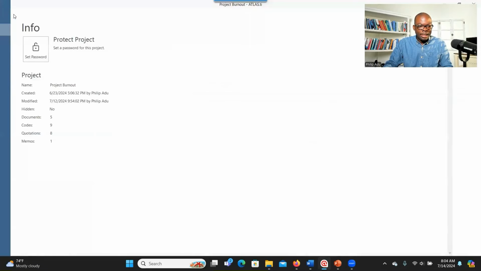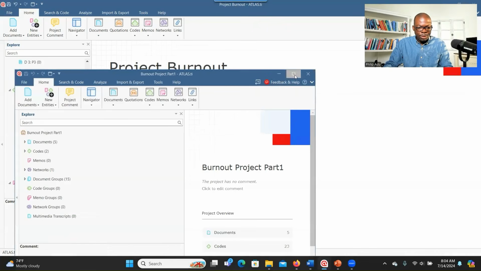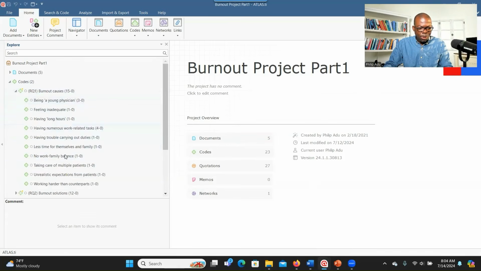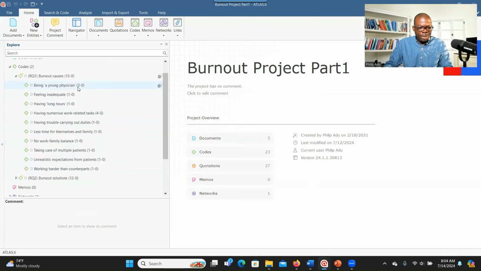And when you are done, this is how it's going to be, right? Let me show you how the final product is going to be. So as you can see here, go to codes, you click on that, you have all the codes here. I've created all the codes. The numbers here, 3 means that you have 3 significant information connected to this code. 15 means that there's 15 significant information connected to this code.